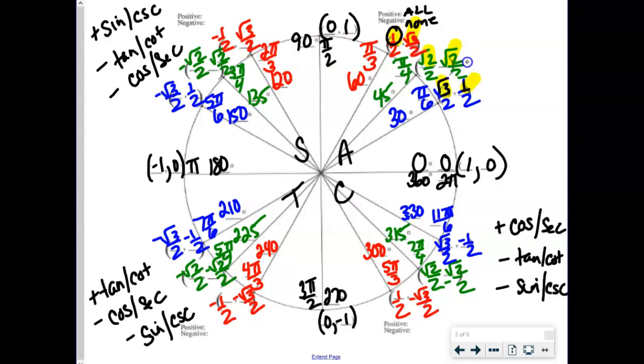So if you're in the middle of your test and you're having a second guessing moment, like I always have, like my entire life, sometimes it helps to remember things like that. 1, 2, 3, 1, 2, 3. Starting at the top-ish of the quadrant and moving down and then looping back.